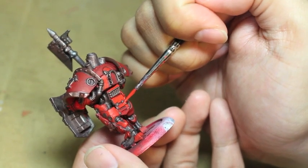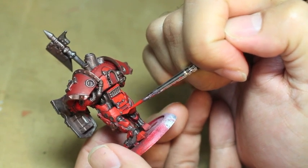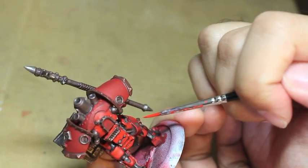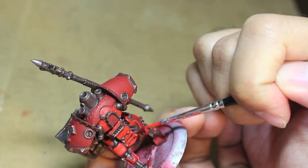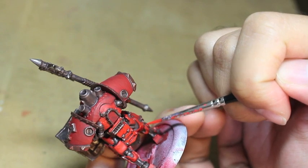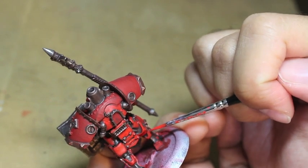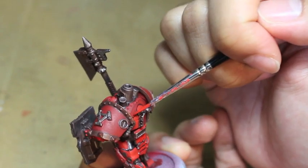Yep, and here we are highlighting up the butt grille, the butt vent. So a lot of this step and a lot of this section of the video is really just doing exactly what we did before. I think one of the most important qualities to have as a painter, and to learn to develop, especially if you don't have it, which I don't think I had much of, is patience.